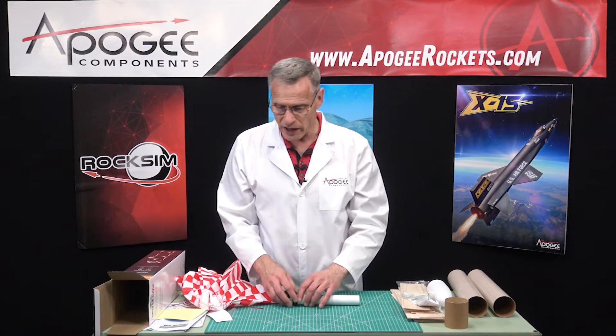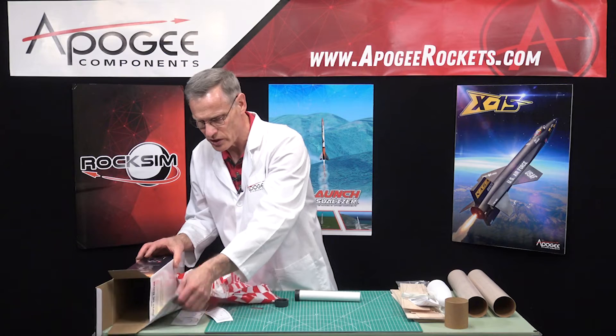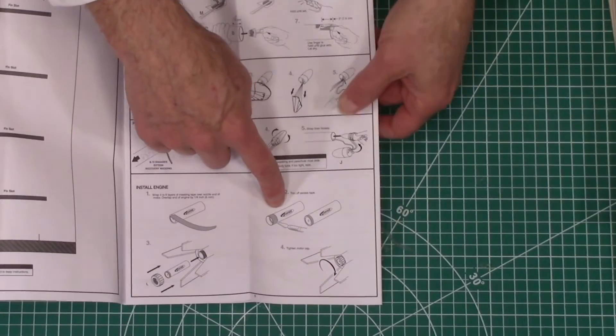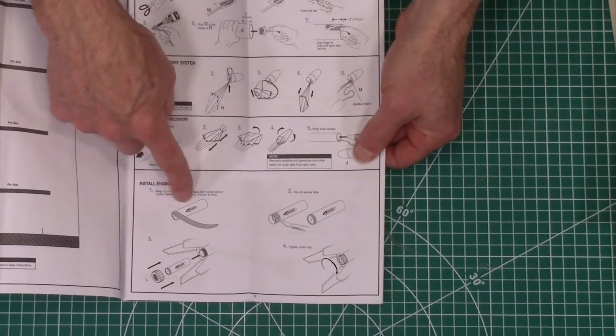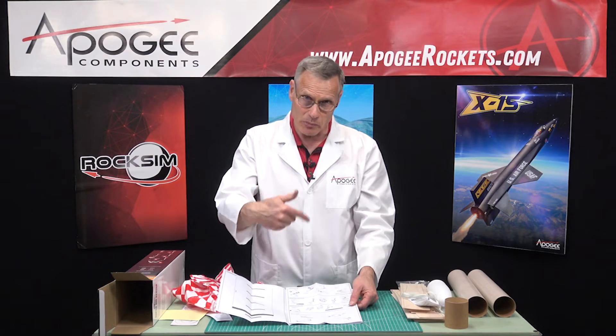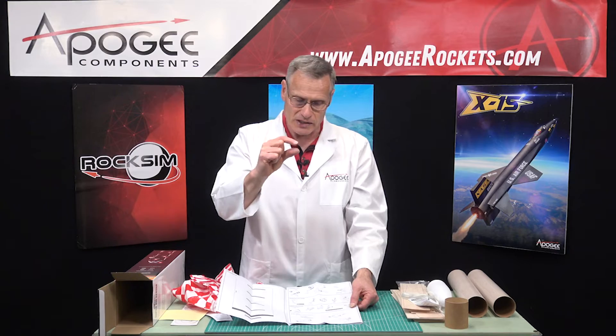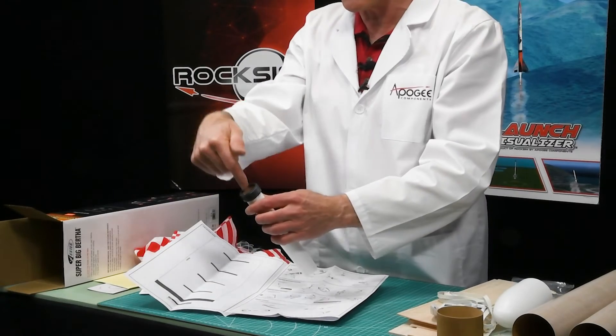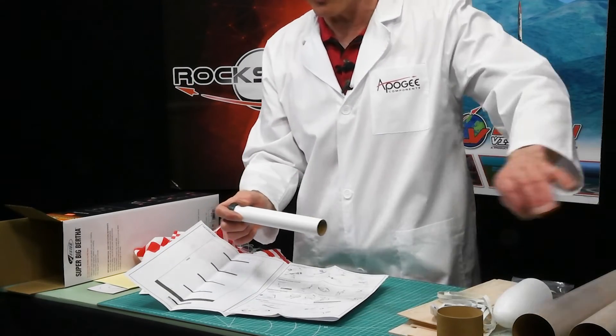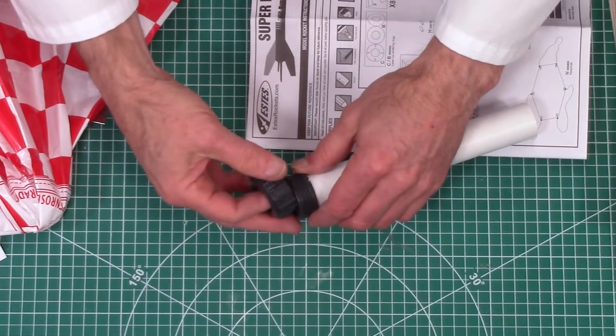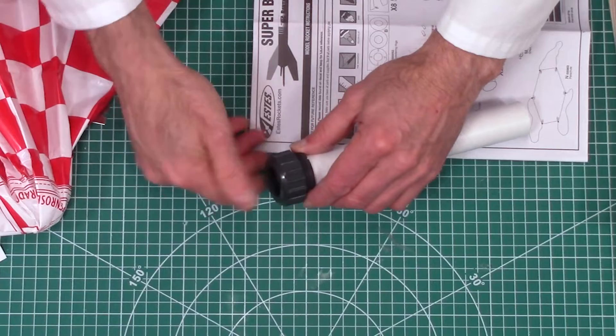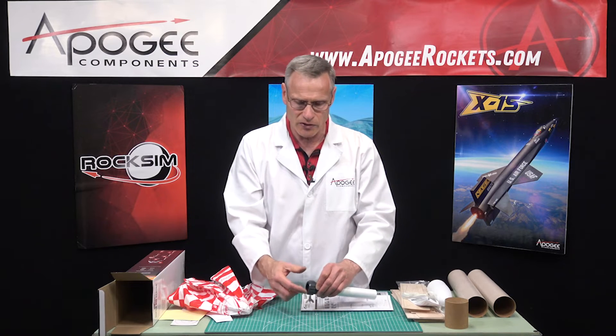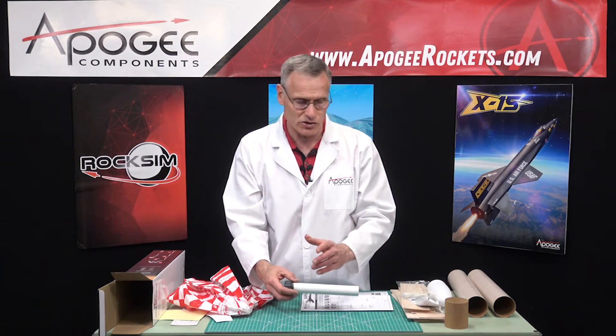But you will have to, if you're using the Estes motors, and I'm sure they'll say this in the instructions, yeah, right here on the install engine. You'll take your rocket engine, and you'll wrap tape around the back end to build up some thickness on the back end so that when you slide it into the tube, it doesn't just drop all the way through. So, it'll kind of catch, and that prevents it from going forward. And then when you put the retainer cap on, that locks it in place so that it can't come backwards either. So, the tape keeps it going from forward, and the cap keeps it from going backwards, and that locks your rocket engine.